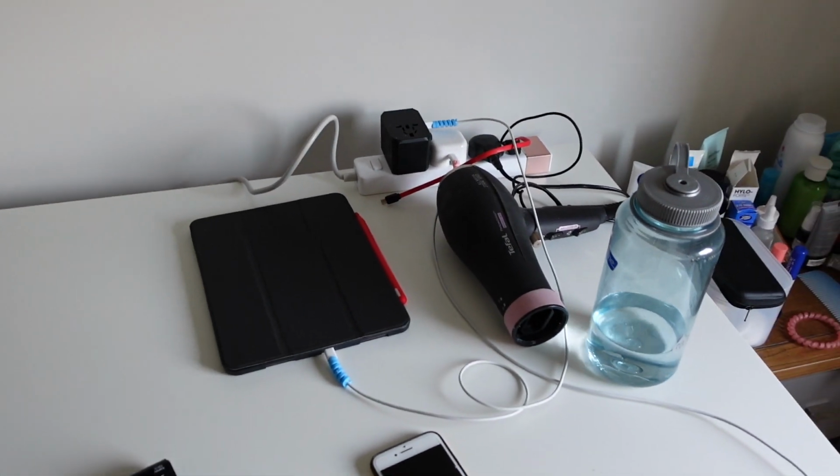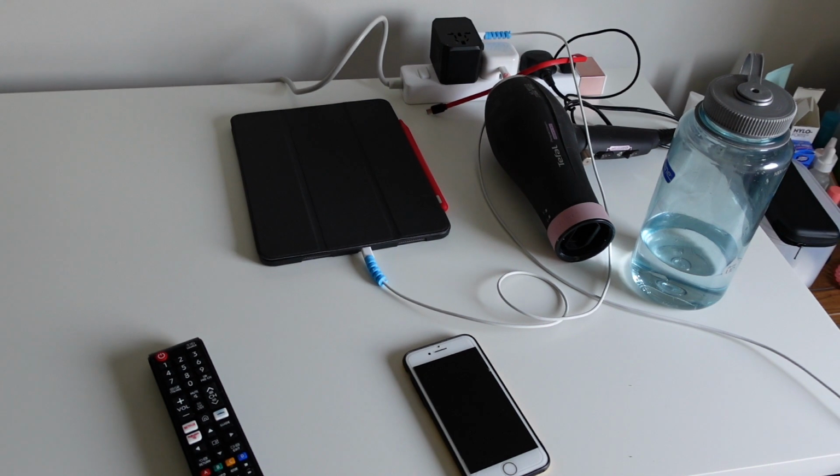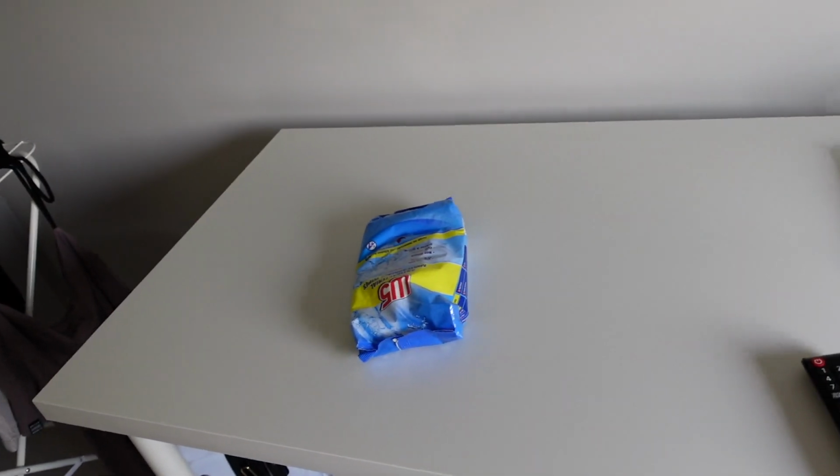And after putting my hair dryer and my iPad, I still have this much space left, which is enough for me. So yeah, I'm pretty happy with this table right now.